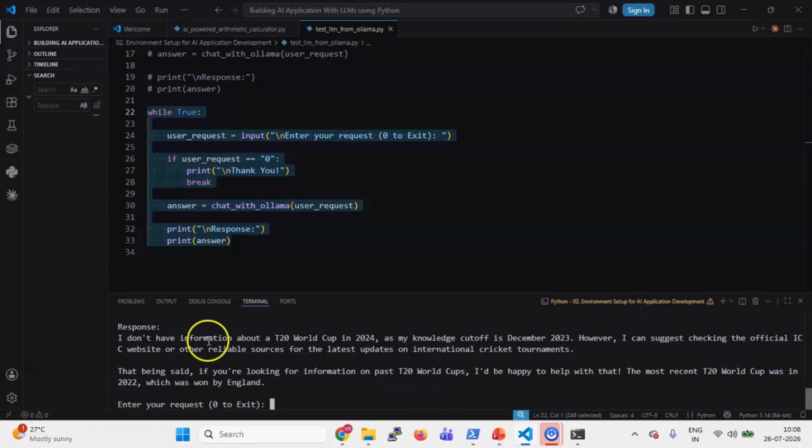Because see that my knowledge cutoff is December 2023. That means this LLM model, whatever we are using, was built in December 2023. So that's why it is not able to answer for any event which occurred after 2023. That's it. So that's why this is called knowledge cutoff. Knowledge has a time limit for LLMs.